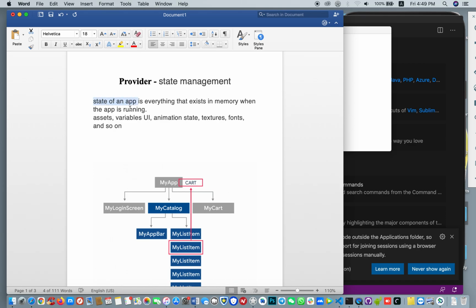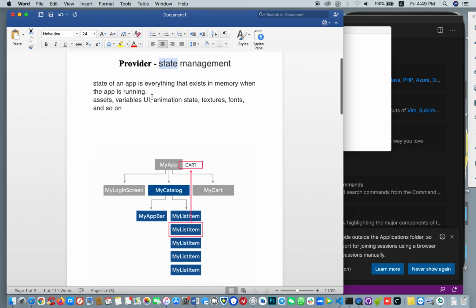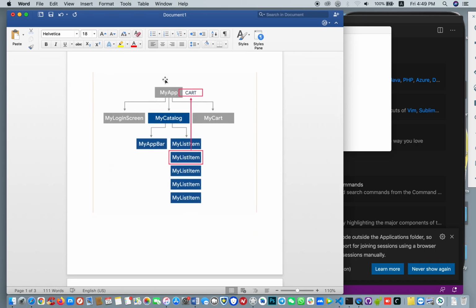Okay, so we have so many ways to manage the state of an app, and one of them is the provider that is being provided by the Flutter team, and they strongly recommend to use the provider if you don't have any concrete reason for choosing any of the other state management procedures like Redux and the others. So if you don't have any strong reason, then the Flutter team actually recommend this. Okay, so let's look at this here.